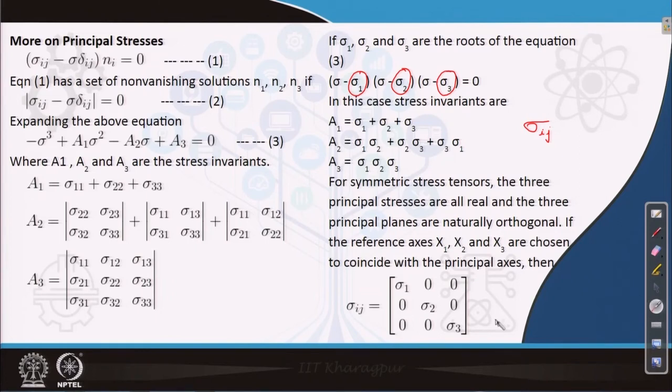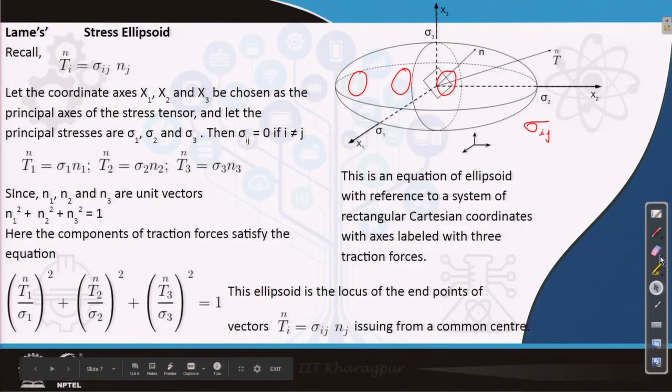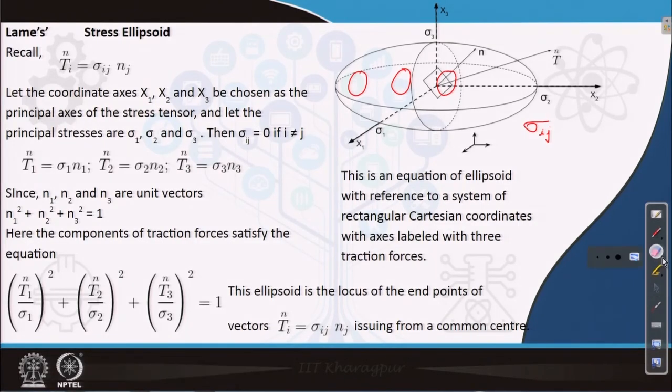As it is said, if the principal axes are the coordinate system x 1, x 2, x 3, then on those planes there are no shear stresses. So, with that idea of principal stress in the three dimensional state, we would like to move forward. This is an interesting observation, like the previous one we have seen. This is some property it holds, that is what we will talk about. It is a very interesting property.